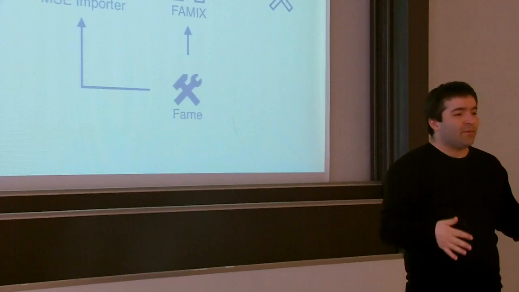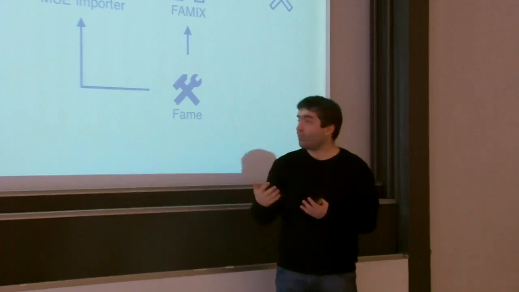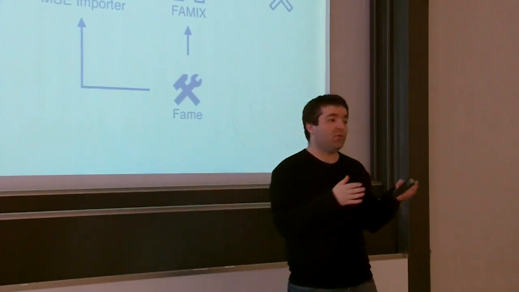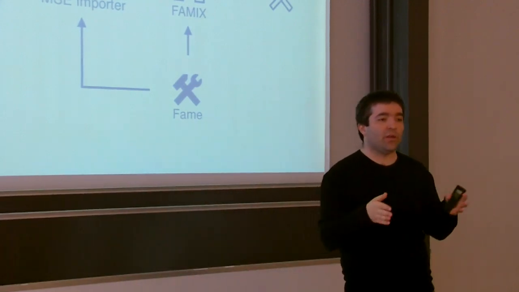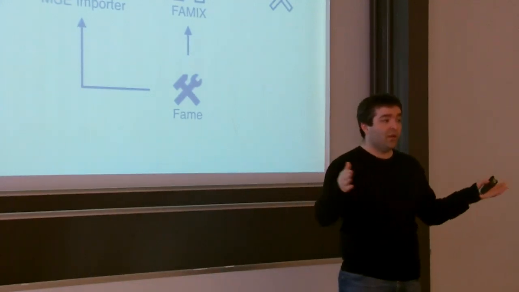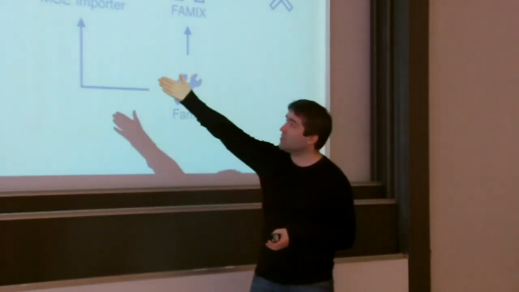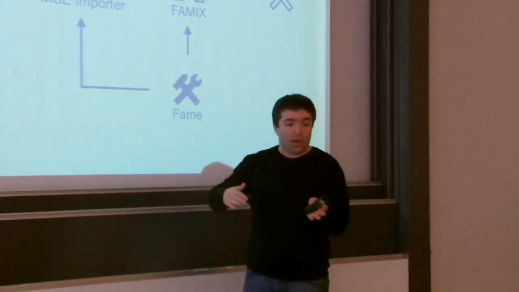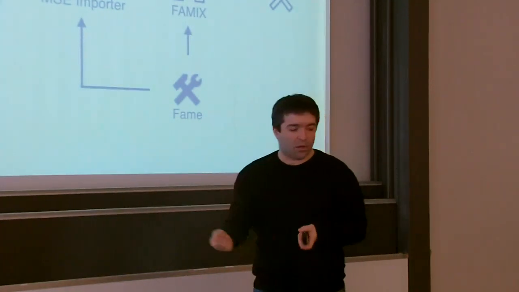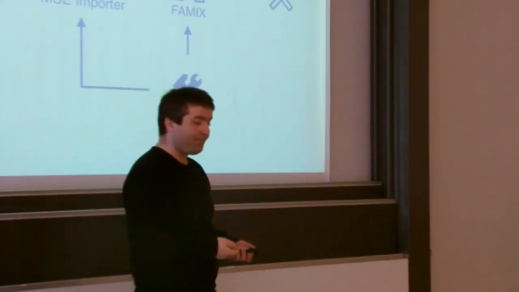Now, something that becomes more interesting is when you have these engines that try to do multiple things at the same time. So, for example, Fame here is both a meta engine with which you can describe meta models. But at the same time, it also provides you with a little engine that can serialize and deserialize models in a certain format, in this case MSE, and then you can even move them between, for example, Smalltalk and Java. And it works quite smoothly. And this is what we're using for one of our solutions to parse Java.